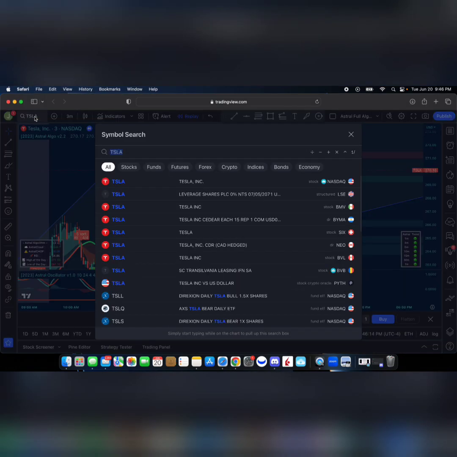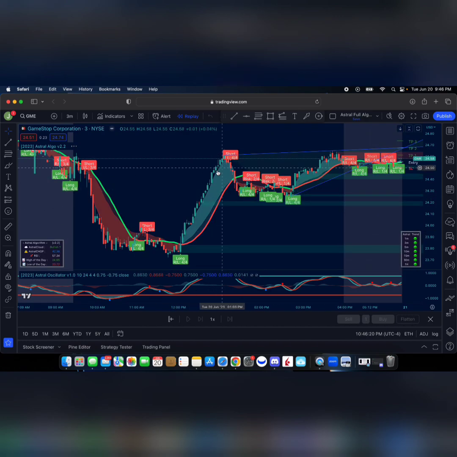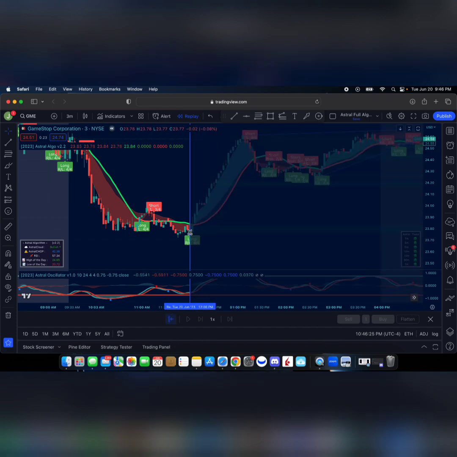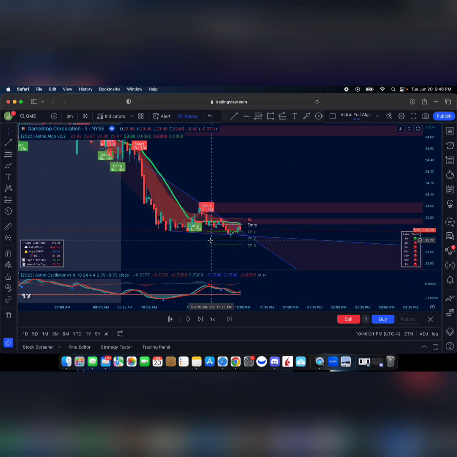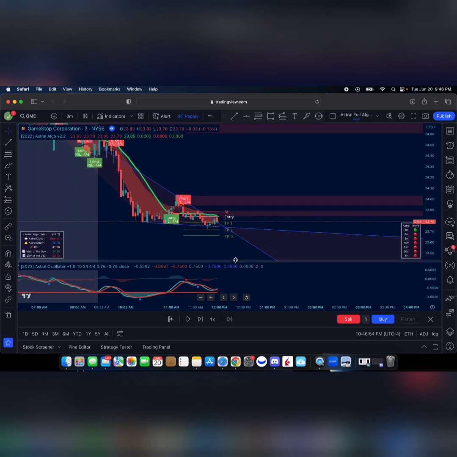Let's see that GME move. It's probably over here, eh? That's probably that move. Let's do that bar replay. Well, I like to tell the members, always, when you're doing that free trial, always practice, learn the charts, and paper trade, because you don't want to use real money. You want to make sure you got this down before. So I'll let this play. I'm going to make sure you know how everything moves. I'll make this a little bit bigger.